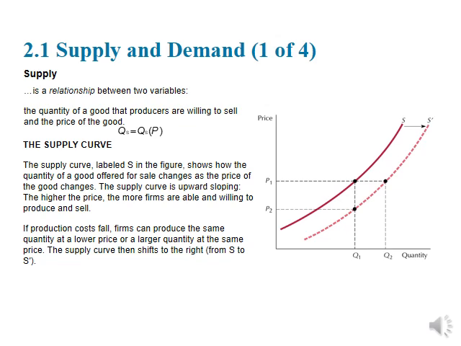We can represent this relationship graphically with a supply curve. Supply curves are upward sloping. Supply to the sky. And I'll take a minute to grab my pen and draw that upward sloping arrow. Supply to the sky, supply curves are upward sloping. And what this curve shows is that relationship, how the quantity of a good changes as the price of the good changes.